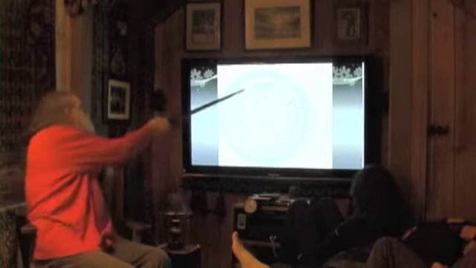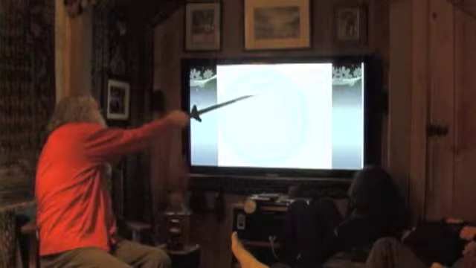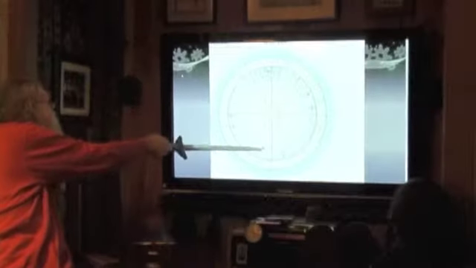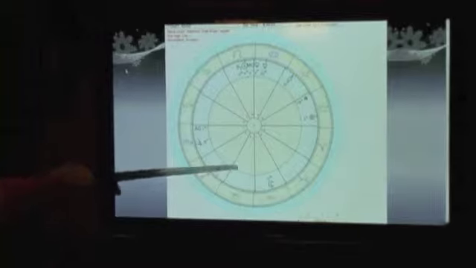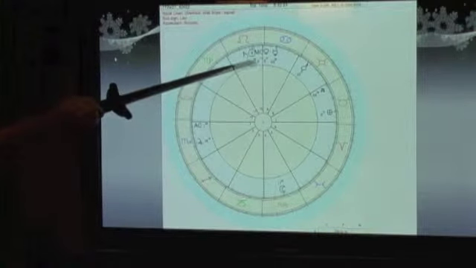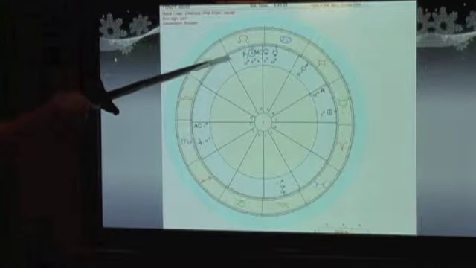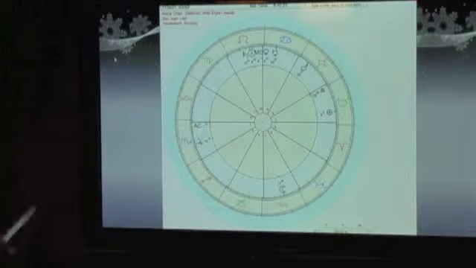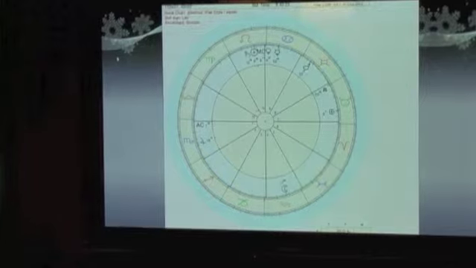Then you have the planets on this next ring. You see the glyphs for the planets? You have to learn those. That's the moon. That's easy. That's Mars. That's Mercury. That's Venus. That's the sun. That's Saturn. That's Jupiter. Those are what in Hellenistic times were called the stars. The points that you can see that move at various speeds in different ways, and they are the active forces in life.